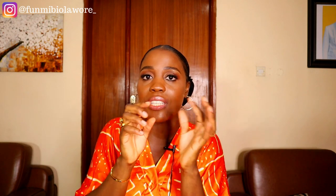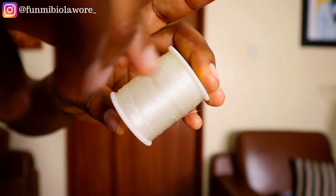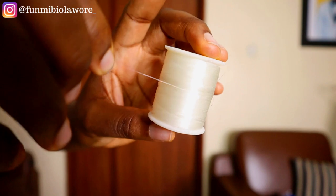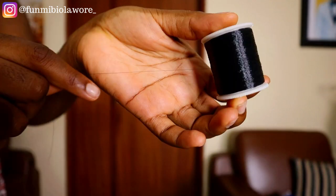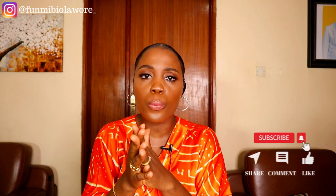So the higher you go in needle size, the slimmer the needle — while for fishing line, the higher you go the thicker it is, so 0.25 is the slimmest. There's also invisible thread, which mimics the texture of fishing line — as the name suggests, it's almost invisible and really slim. If you walk into your sewing accessories shop, tell them to show you invisible thread. For fishing line, you're starting from 0.25 upward up to one millimeter, and I showed a couple of those sizes.